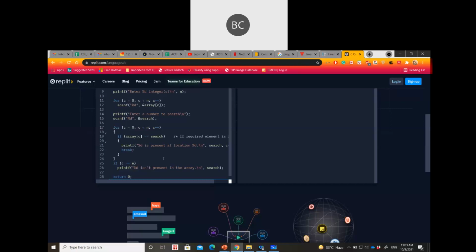Are you getting the point? Anyway, just see the logic of your linear search. What you will do is try to find the item one by one until all elements are finished. Suppose there are 5 elements in your linear search. How many comparisons will there be? If there are 5 items, how many comparisons will there be?